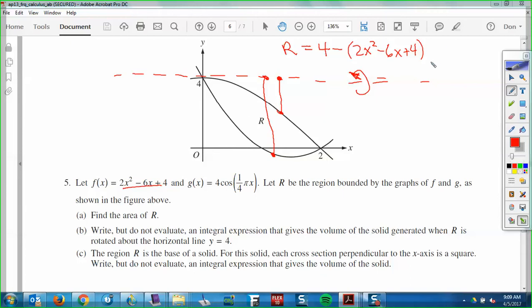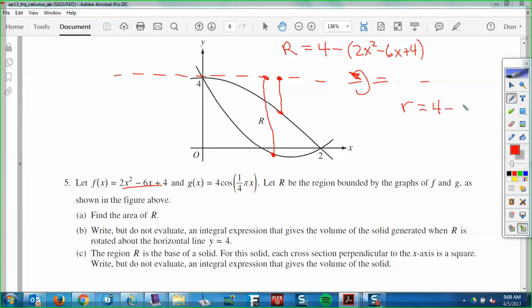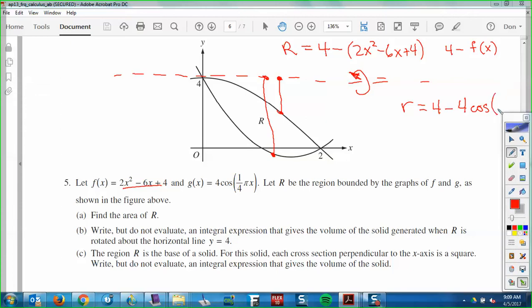Now, you can certainly simplify that. The 4s, I think, would cancel, but it's not important that you do. Little r would be, and actually you could just, if this was the AP test and this was actually a graph. Now, the problem is a lot of times, like on the quiz, I may say y equals this and y equals that, right? And then you can't do as much. But if they've been defined as f and g, you could just do 4 minus f of x, right? On the AP test, that's fine. And here you can do 4 minus g of x. But I'll just go ahead and write it out.